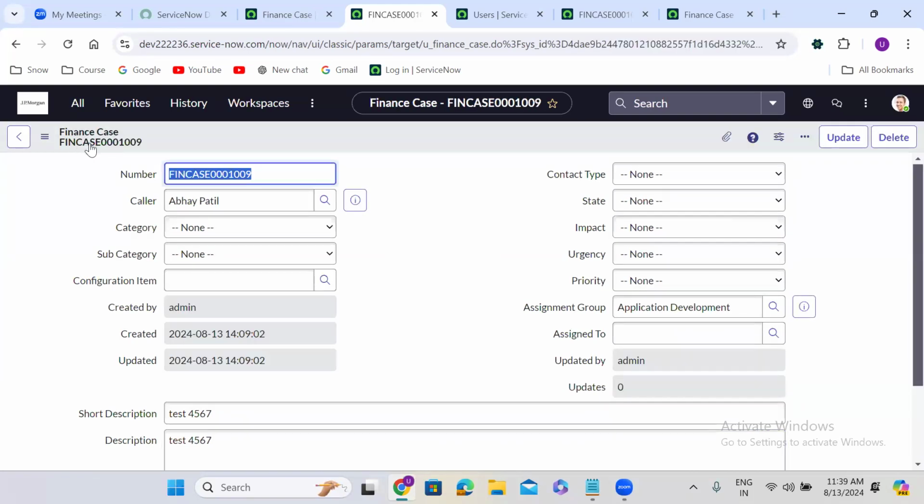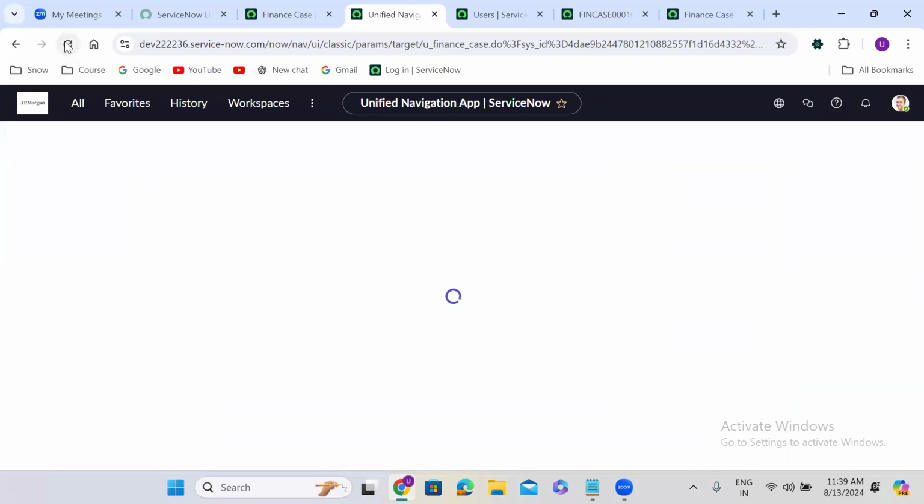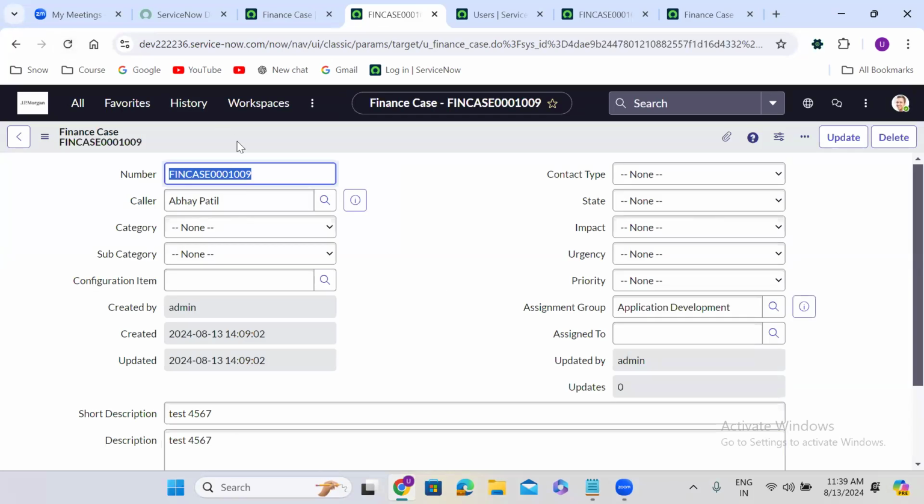Now it is not a new record. So now the number will not change. Getting my point? So now the number is not changing. Whenever you open the new form, the number will be changing. For every employee, it will not show the same number.